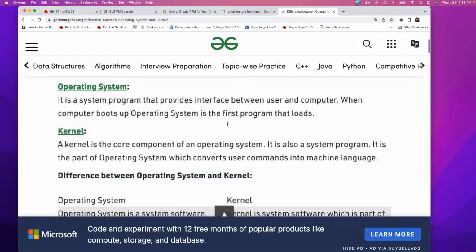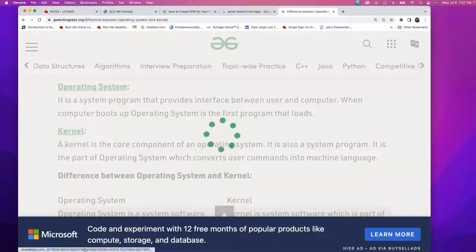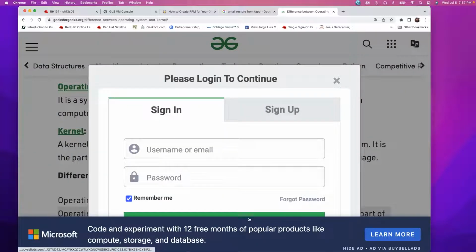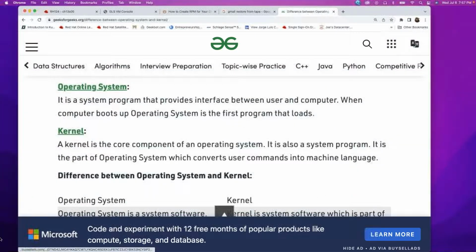And the kernel is the core component of the operating system. It is also a system program. But here's the main thing: your kernel, if you want to call it, this is probably a bad way to call it, allows you to have access to your hardware.